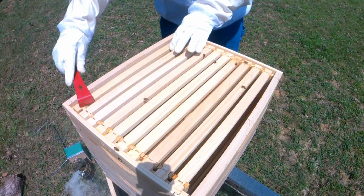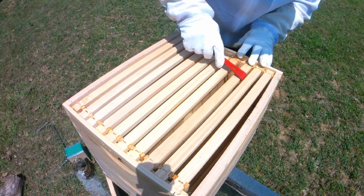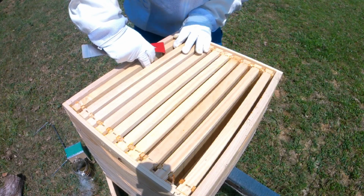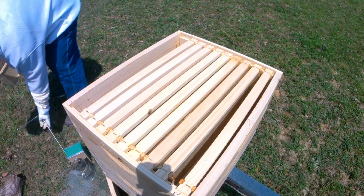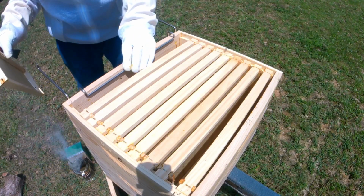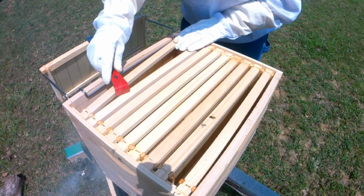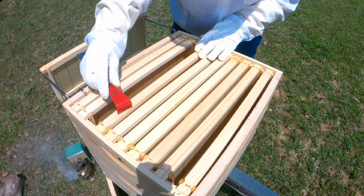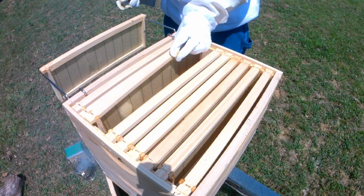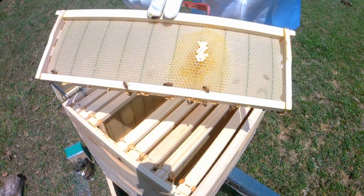I'm going to see if they built anything in the upper section here. It appears they are not building up here. Not much. Pull this first frame out. Brought the frame rack today. Not that I really need it. Nothing. This one has a little bit. Not much, man. That hive over here hadn't really built much in. This is a honey super, believe it or not, and that's how much it's got going on.